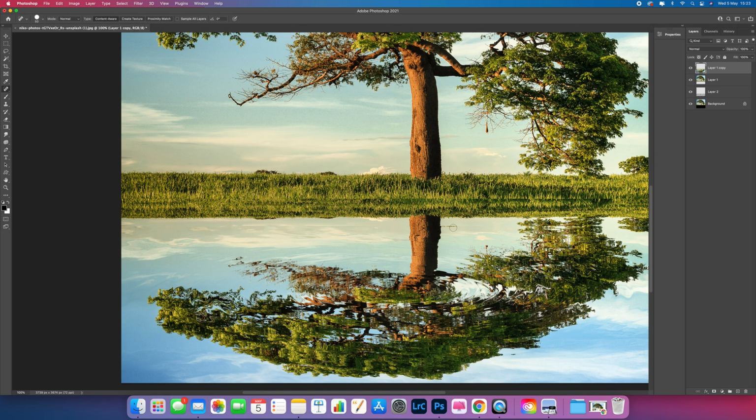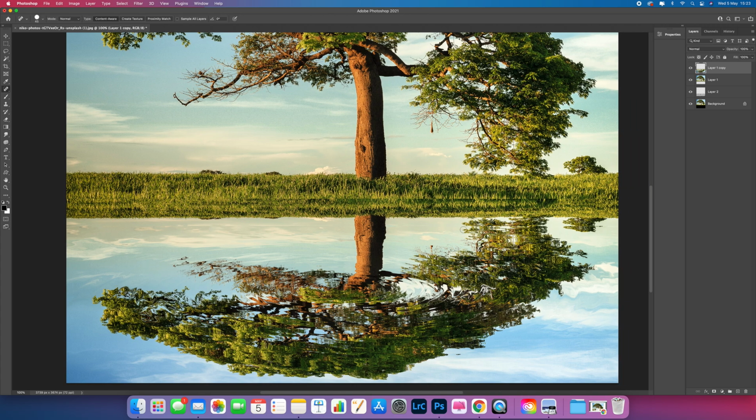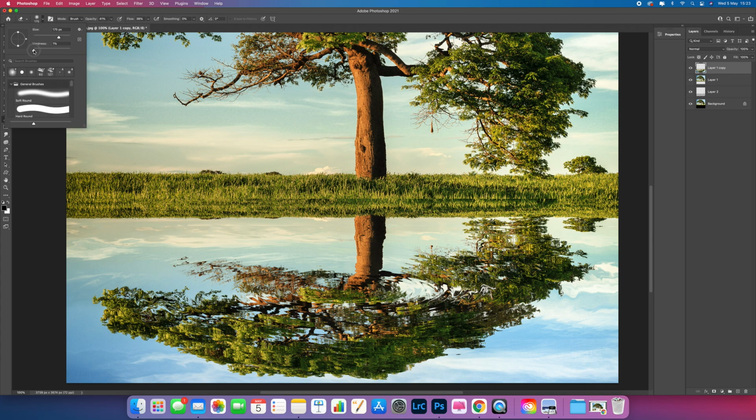And then what we can do is use the eraser tool on the top area. So let's go to the eraser tool and let's get the flow down, opacity down, and make sure that the hardness is at zero. And we can then just lightly go over that line. You probably won't see it anyway, but just to blend it in. So if you've got grass, then you'll have the same issue. But if you haven't, then you shouldn't have this issue. It's just a repeat pattern. That's all it is. So just go over that. Just get rid of that line.